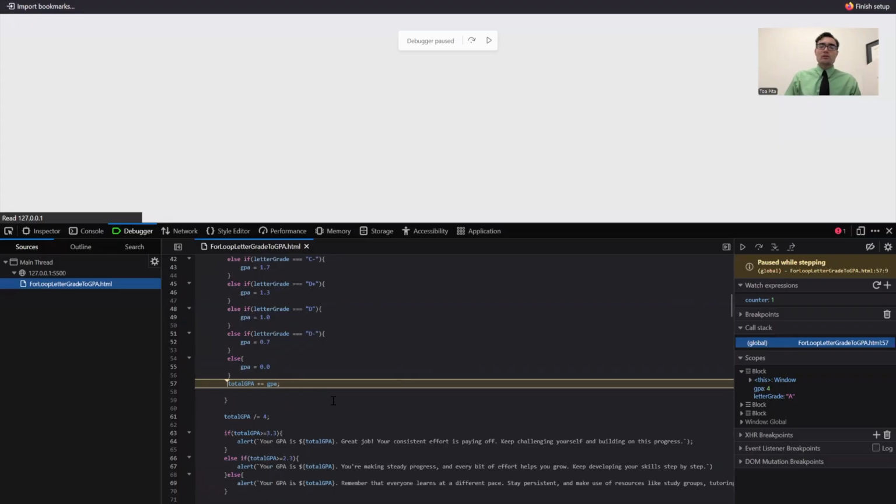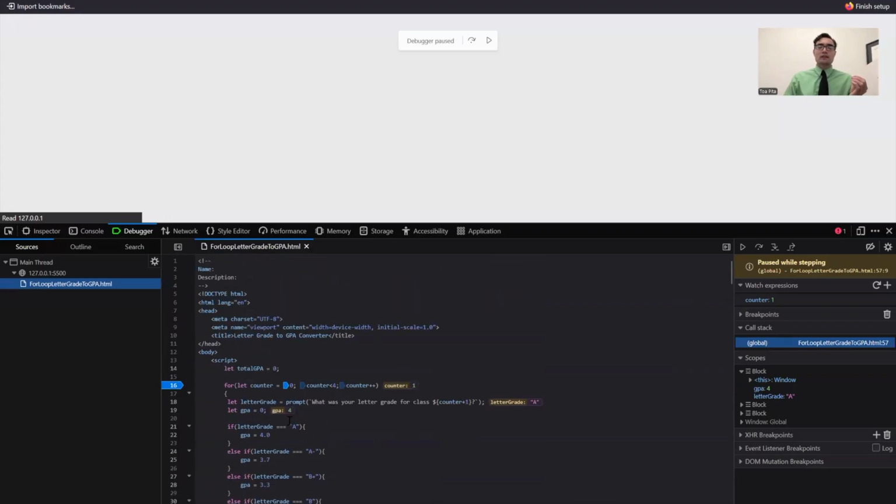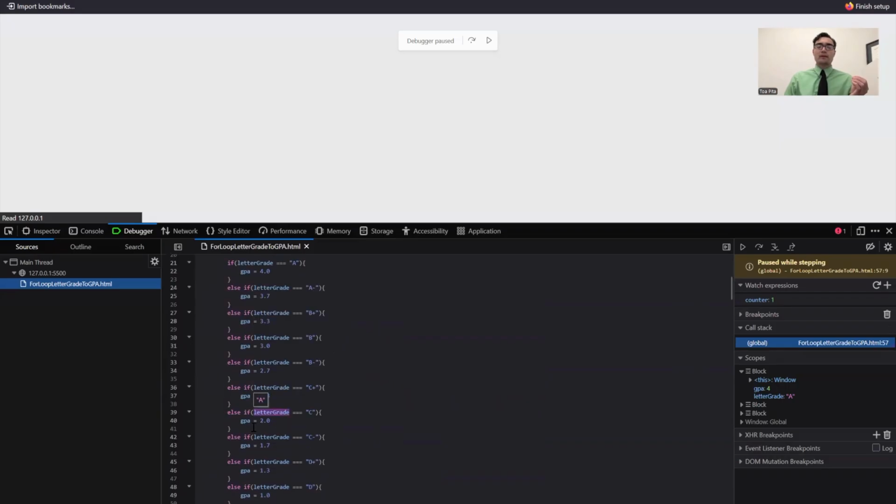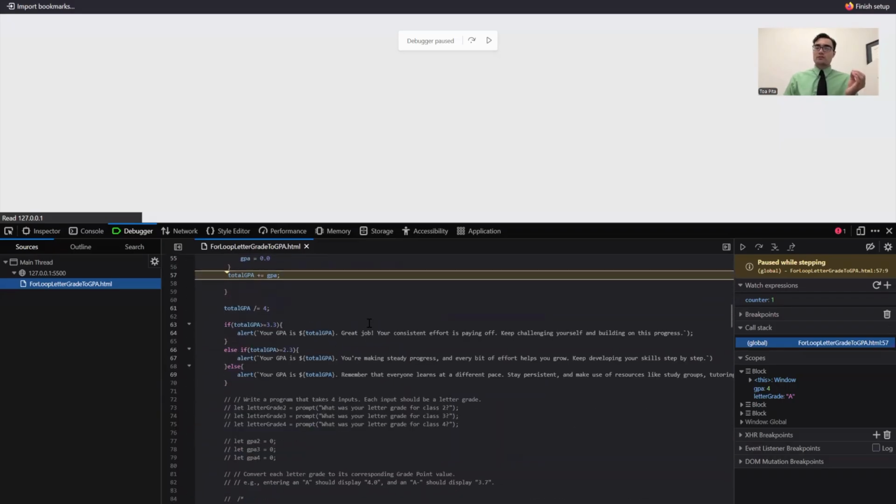But we know that our loop is working. So when you're debugging your code and you've established that a block of code is working and maybe it runs multiple times, if you are done debugging it, you can remove the breakpoint and come to the next block of code you want to analyze. In my case, I want to just start at right here because I want to make sure that my math works, that I will be getting the right GPA. So then once you've done that, you can hit this resume button and that'll run the code normally.